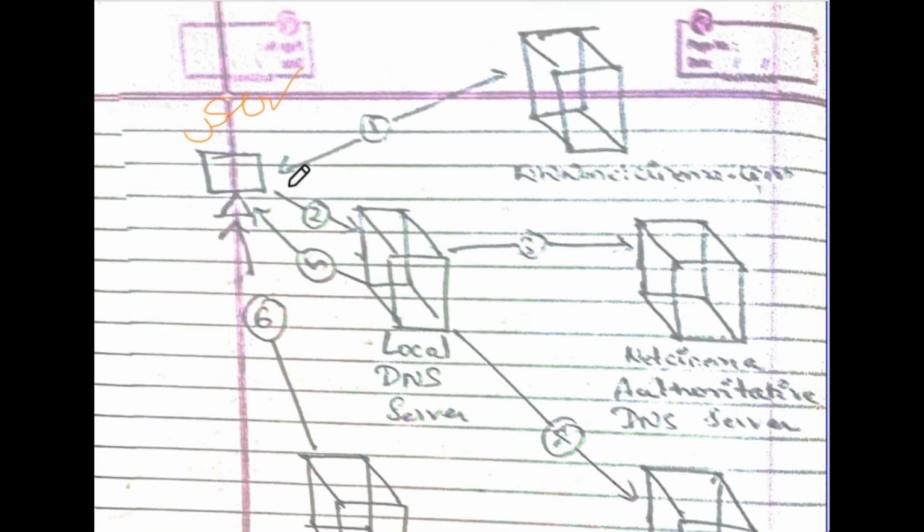So, the diagram of CDN operation. First, the user wants to watch a video on netcinema.com. He sends a query to the netcinema.com server, and the netcinema server returns the host name of the authoritative DNS server of netcinema.